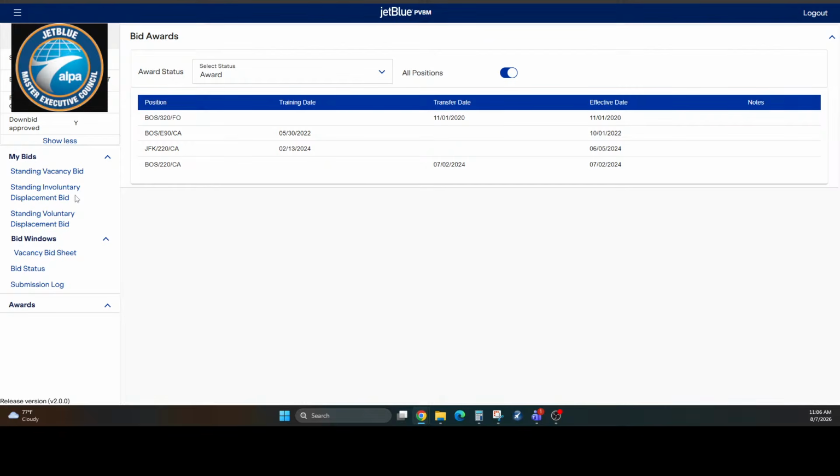They function much like your default bid does in PBS, which is to say they will be the bids that are used and are triggered should you not enter a vacancy bid sheet for the bid. Then your standing vacancy bid will be used.